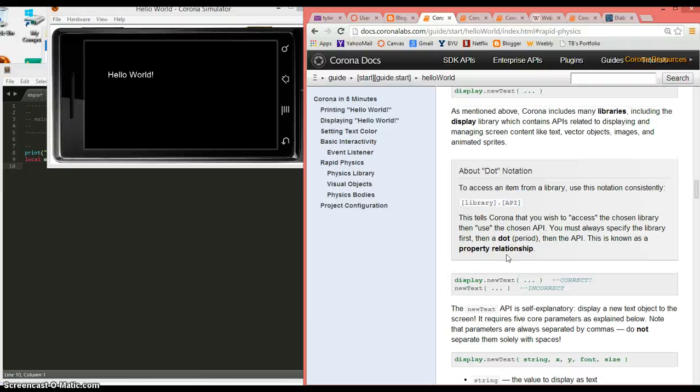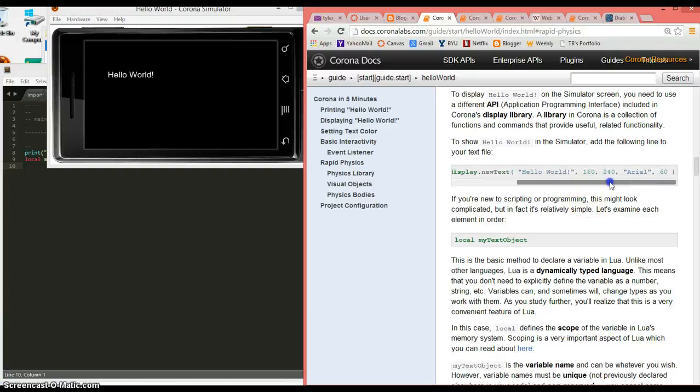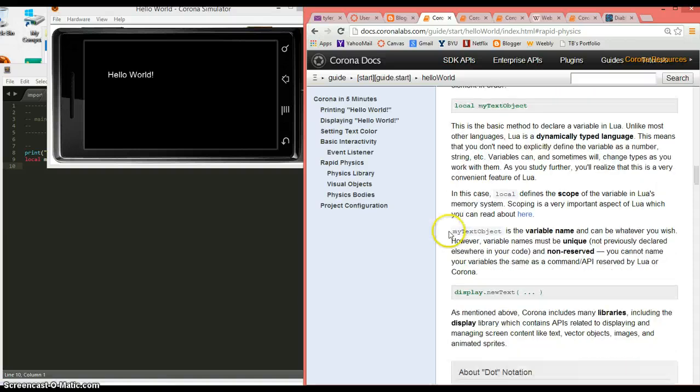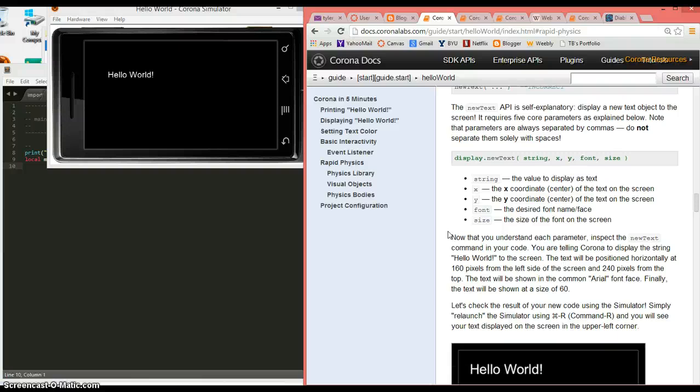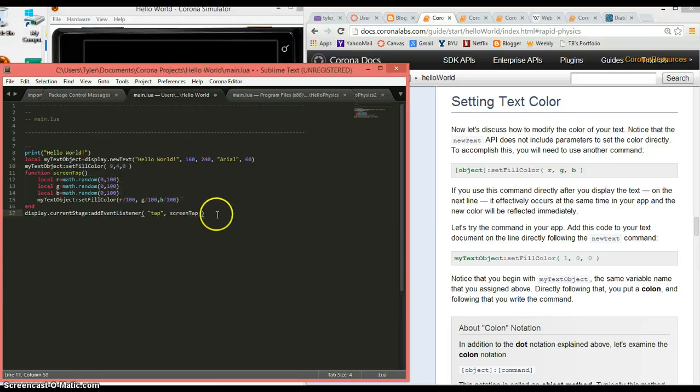And we went on, and this is where it got a little confusing for me. I did not notice that this slides over, and so I was only writing half of this and ran into some trouble here. And down here I started writing this text when you're supposed to write this. I feel like it's very awkward. Maybe they can offset this, but putting the text you need to write for the code and then showing a sample, but the sample doesn't work, also in the same sort of format, can be a little confusing. Just a recommendation for the Corona people.